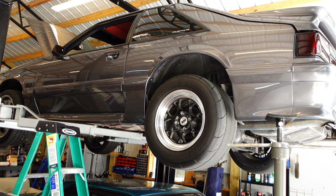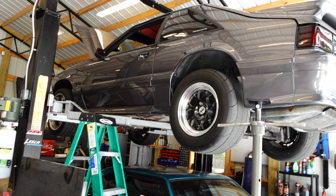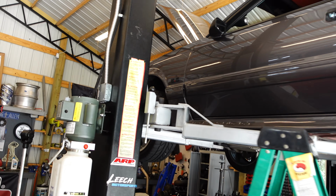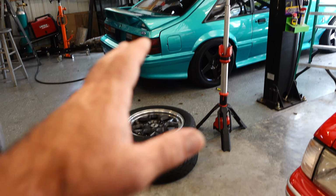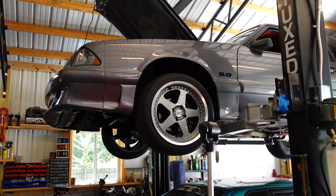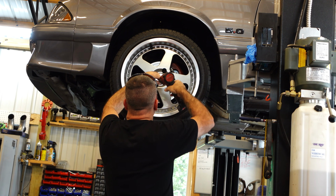Being honest with you guys, I actually have not driven this car in probably a week and a half, two weeks probably. We'll go ahead and get our drag comp wheels on it. We're gonna go drive it. So it's really hot out today, so I mean, you gotta take that into account.